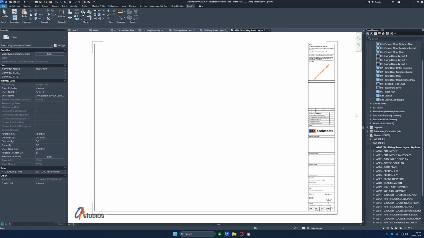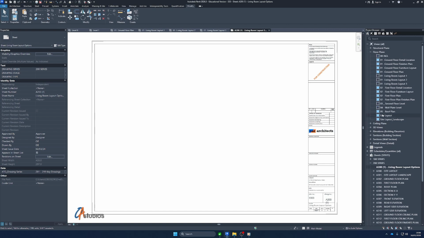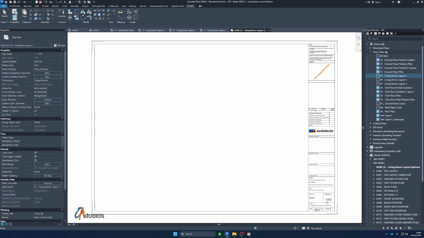Okay, now that being done, I now have to place my views on my sheets, which is very easy. So I just come to my views and then I pick and I drop.